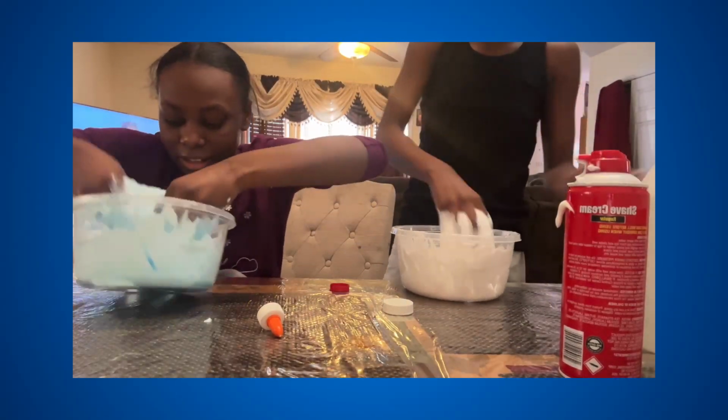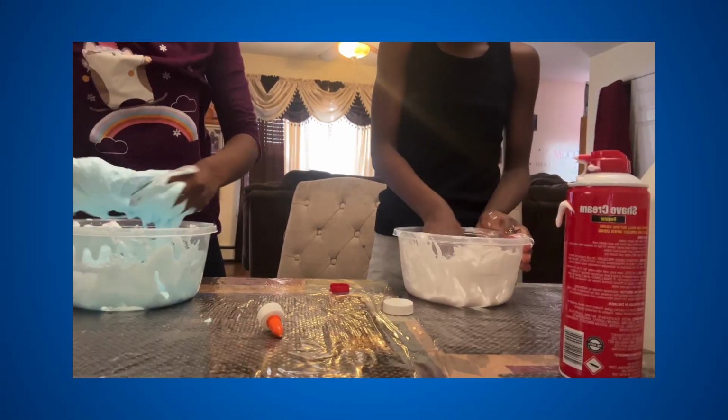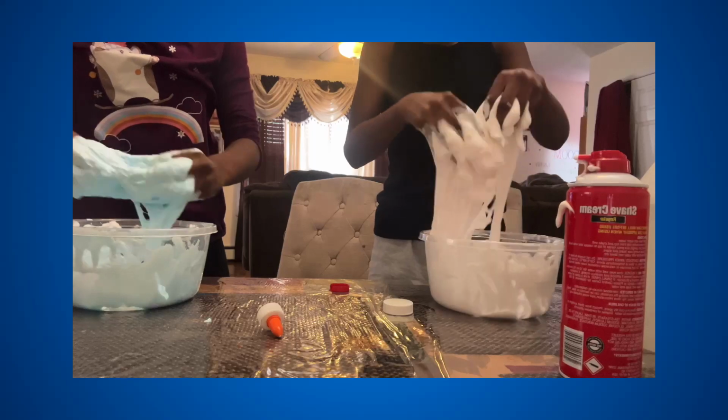Okay, take that. I don't care. I'm gonna do it, stand up, guys. Bang, why is this not working, guys? Woo! I added too much. Okay, this is enough activator for me. Okay, now we're gonna go on with our bare hands.